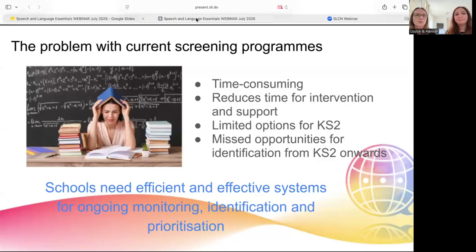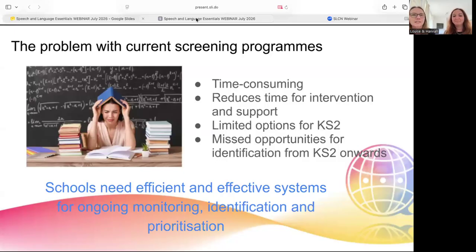There are also those children who move to new schools in Key Stage 2, where history is not always easy to establish, or children who are new to the country and language difficulties may be hidden by EAL challenges. And let's not forget the children whose behaviour eclipses our questions about language and understanding, because we're dealing with what's in front of us and we're not able to spend the time looking at why when considering SLCN. So last week, for example, I assessed a 15-year-old with DLD. The Office of National Statistics estimates that 71% of young offenders have an SLCN. We just wanted to drop that one in there.